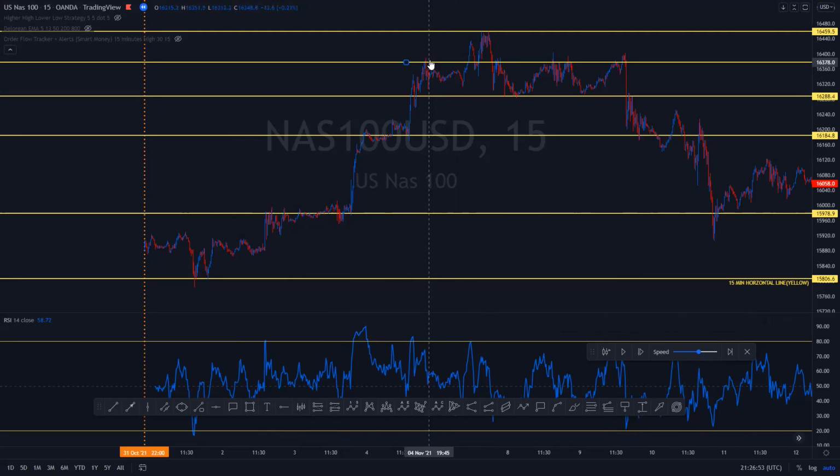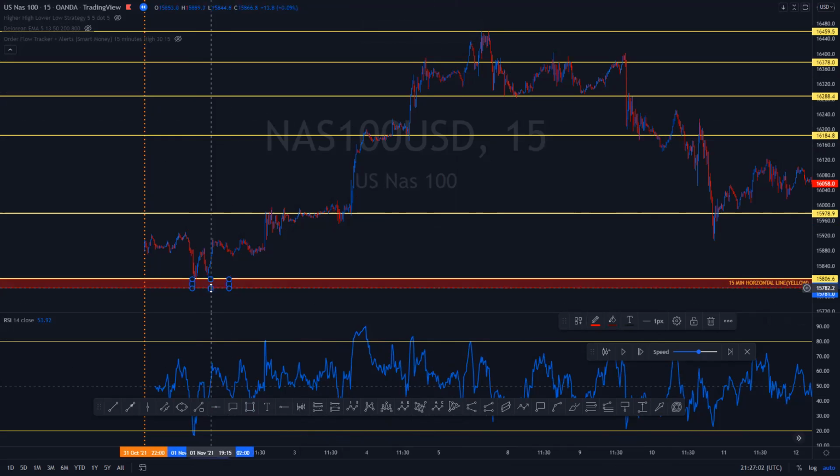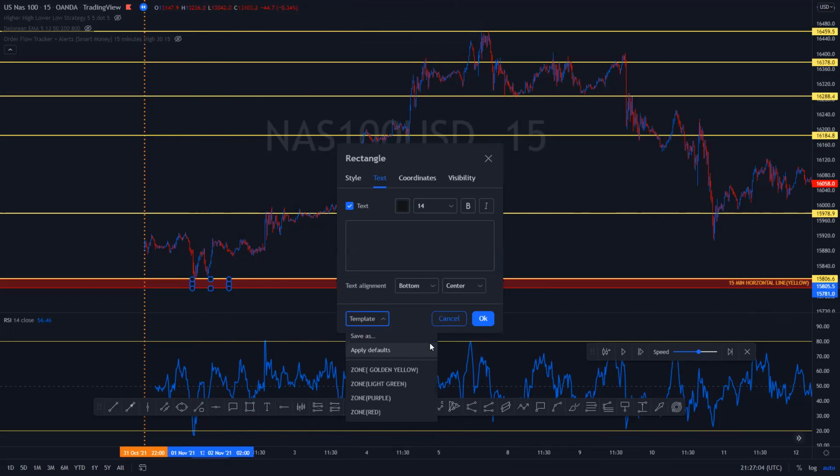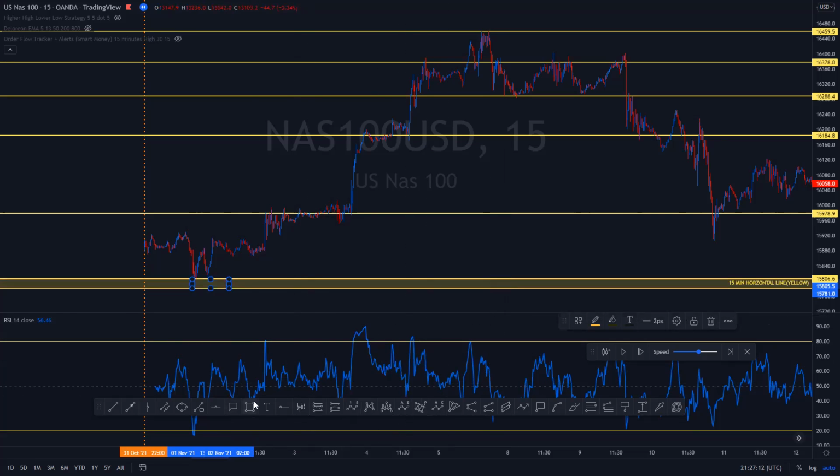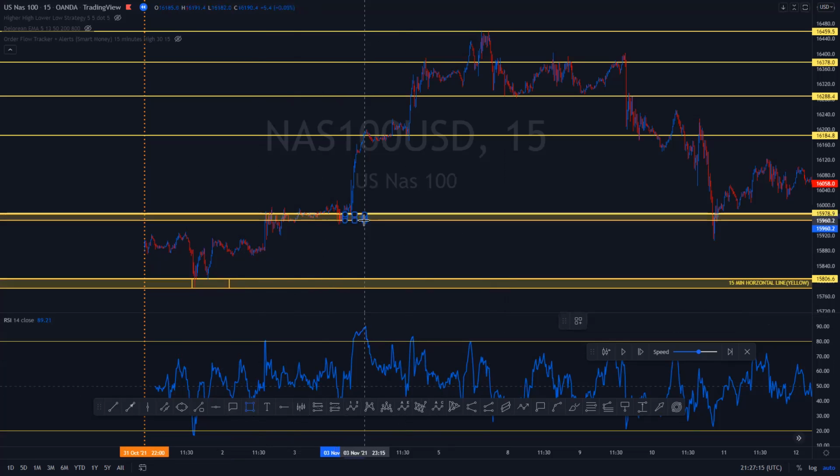Matter of fact, I might just bring it down a little bit up here. Then the very next thing I do is I go ahead and draw my zones right next to these horizontal lines, because I want to make my zones extra crispy. It's almost like when you go to Popeyes and the chicken comes straight out the oven. That's the best chicken to eat when it's fresh, right? So I like to do the same thing with my zones.